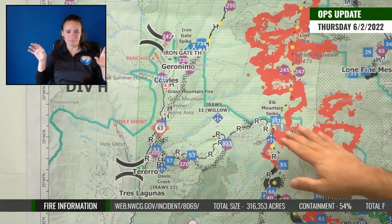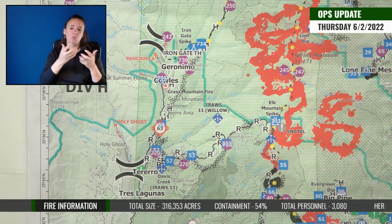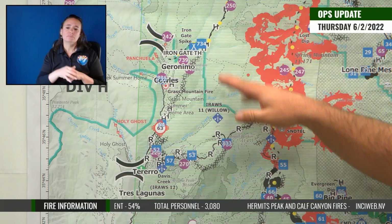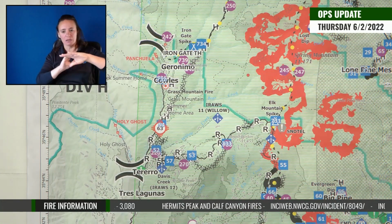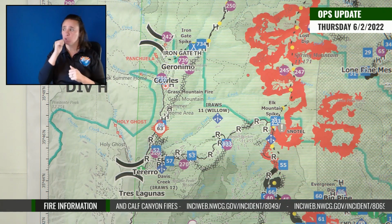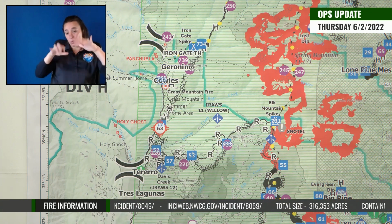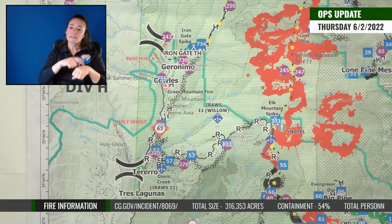And so we want to bring the fire to the containment line on our terms and not the fire's terms. With that, we're developing a plan as needed to bring fire down along here, and then from up in this area to kind of just buffer this zone out as needed. That's not like we're just going to do it tomorrow because that's when we want to do it. There's potential that we get some wetting rains over the incident that may slow things down. It may give us time to prepare even more to implement that.